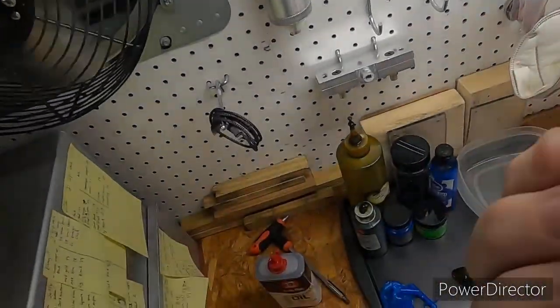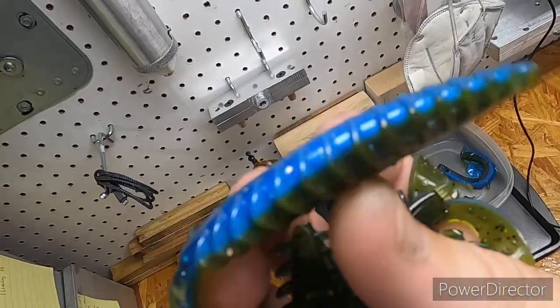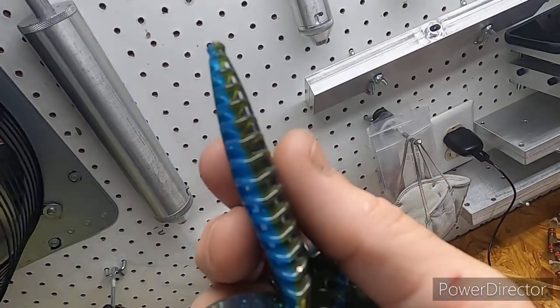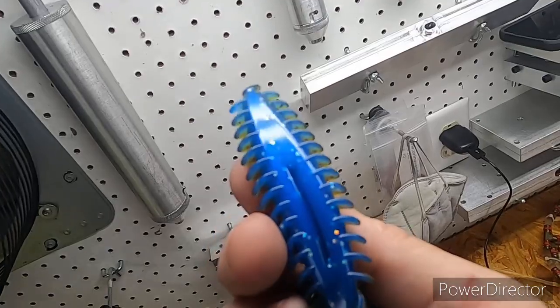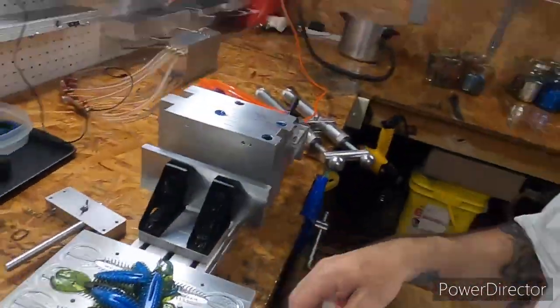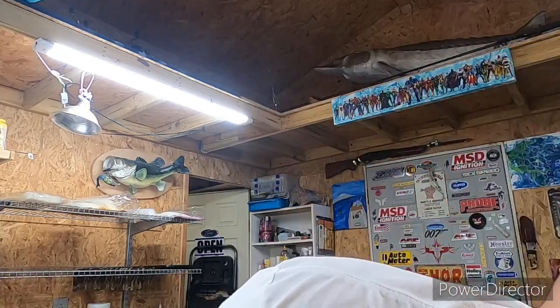This is one of those colors, like I say, you hold it up and it's translucent, because the blue ain't too thick. You got just enough flake to make it pop a little bit, give it that little bit of bedazzle. But you look at that, straight, crisp, all the way down, perfect laminates. Like I've mentioned before, this right here is by far one of my favorite baits. For example, I went fishing yesterday, didn't really catch many, but my biggest bass yesterday was actually on that H crawl.